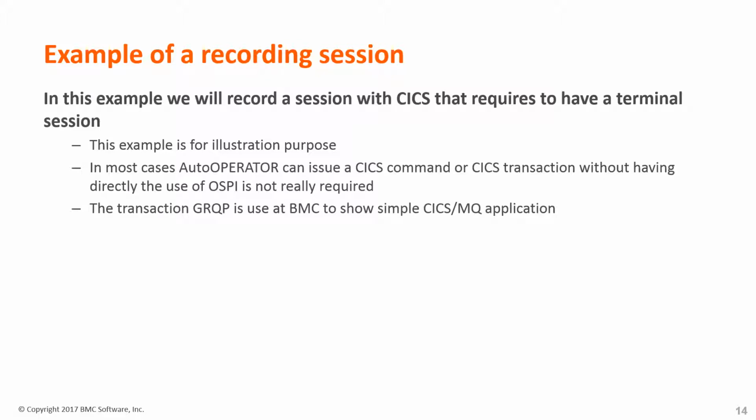Now I want to walk you through recording a session with the Open Systems Procedural Interface. Now this example is only for illustration purposes. In most cases, you do not need to do this for a CICS command. We can do this a lot easier with AutoOPERATOR execs. So the transaction GRQP is just something we built at BMC that does a simple CICS MQ action.